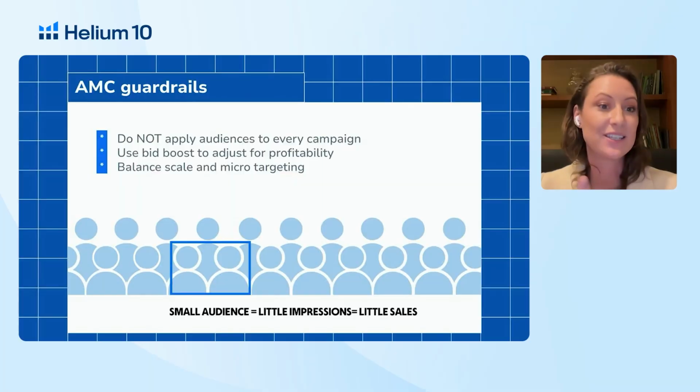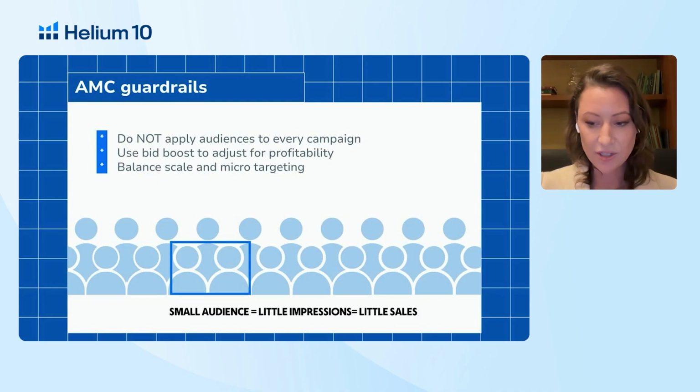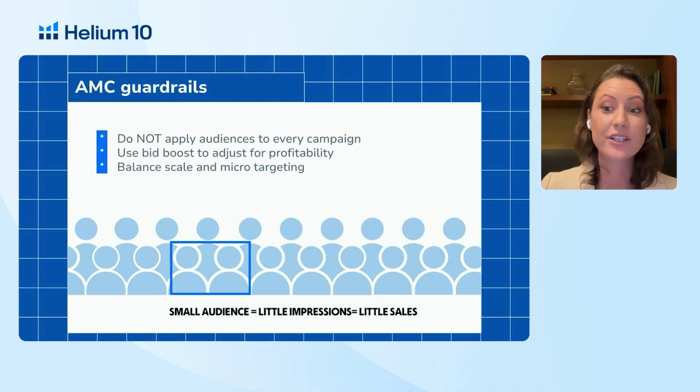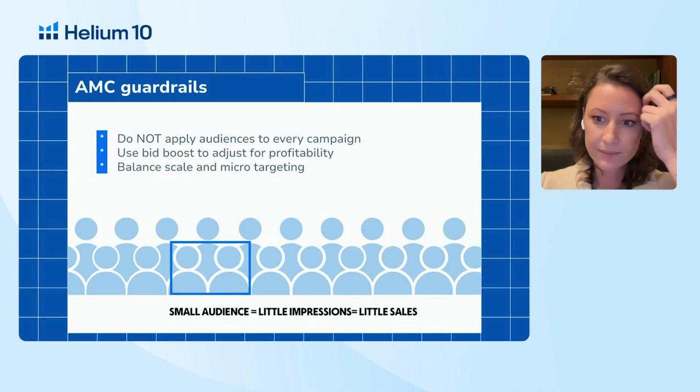So that way, from a budget perspective, once we max out our small audience pool of AMC audiences, our budget's just going to go ahead and continue to spend against our larger campaigns that don't have the AMC audience applied. We also don't like to overlap audiences, to Nicholas's point, because when you start overlapping your audience, you go from targeting thousands of people to maybe 10. And that's not going to be that valuable for you, right? You can sometimes increase your conversion rate a ton, but you're still going to need to balance that scalability aspect if you want to continue to drive long-term growth.